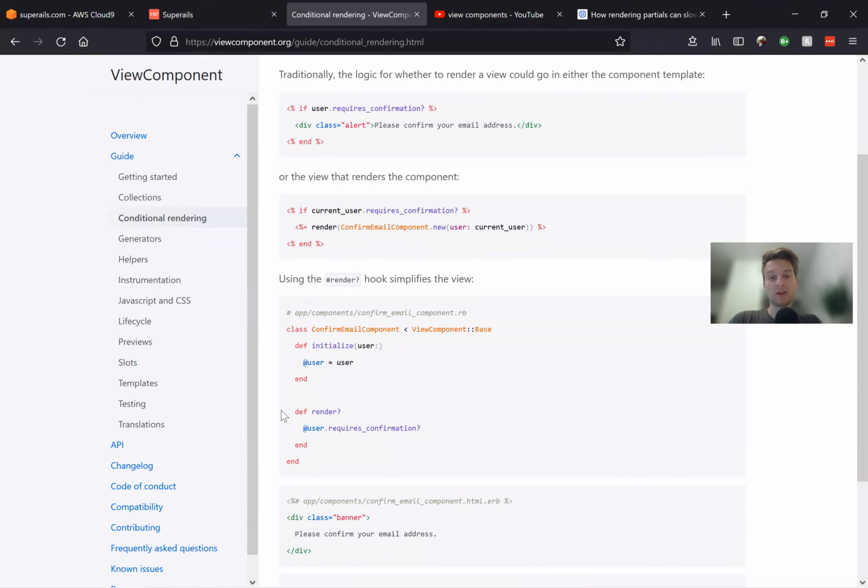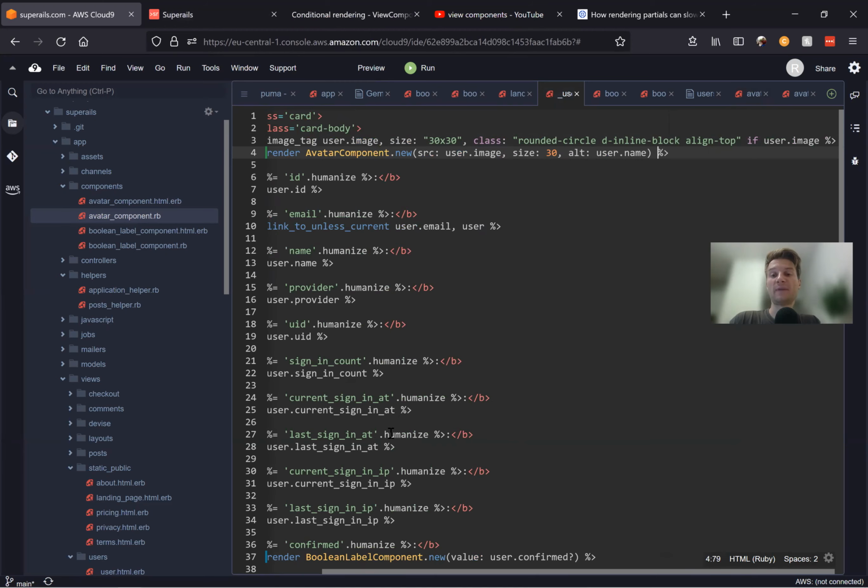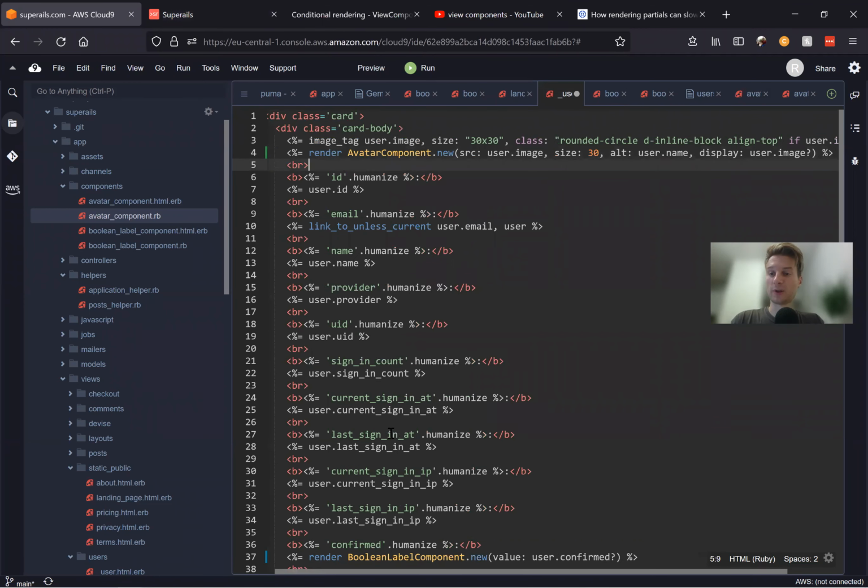So we can say render if true or if false. So let's pass a variable for when we need to render it. Let's say comma render, or let's say display, and we will display this image if the user has an image. Then we are going to display this component.